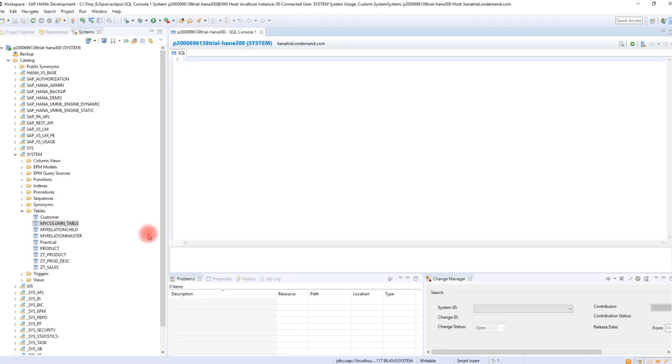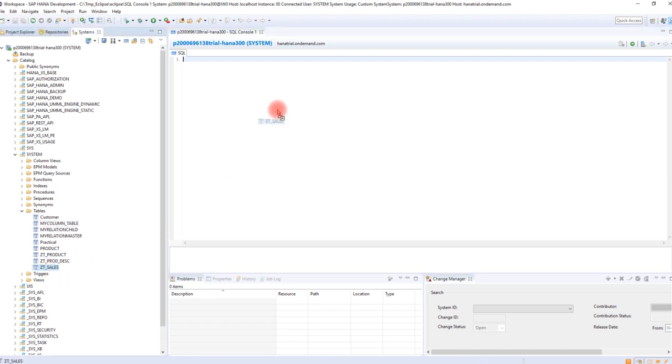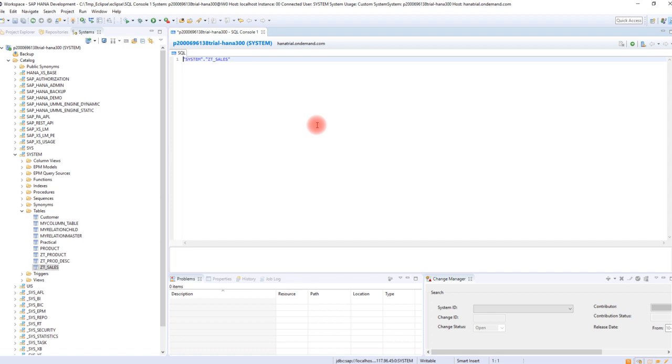I can write a small select statement there. I can simply write select star from data cells, and if you would like to execute the statement, either you can go to the execute button, or you can simply press F8. I'm just clicking on this execute button.